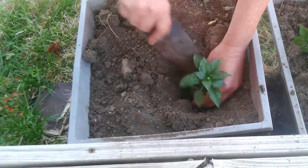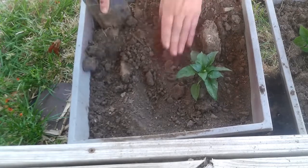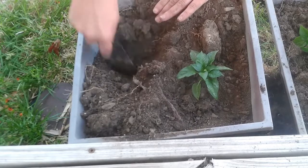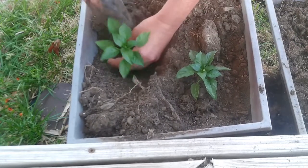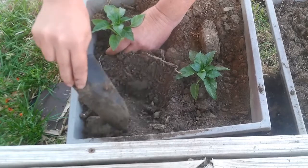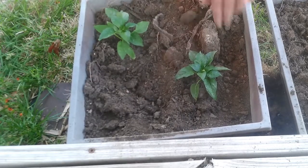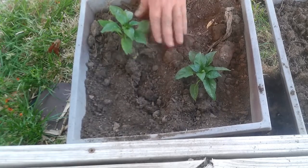After the nighttime temperatures are above 50 degrees consistently and our last frost date has passed, we can transplant our peppers to a 10-gallon container outside. Allow 5 gallons for each plant. We'll want to space them about 1 foot apart, and we'll ideally mix in some compost or some fertilizer at this point. Bell peppers are heavy feeders once they start to grow a bunch of leaves.